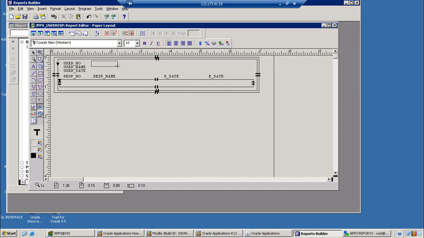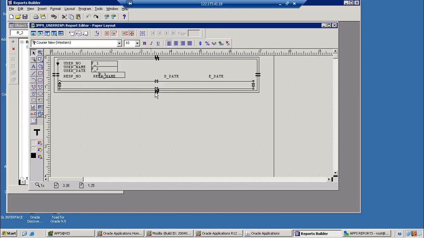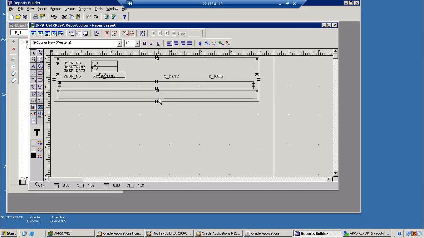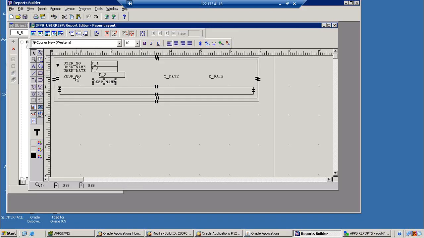which are having a broad field. Okay, then next. Okay.